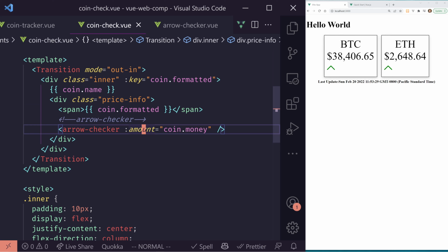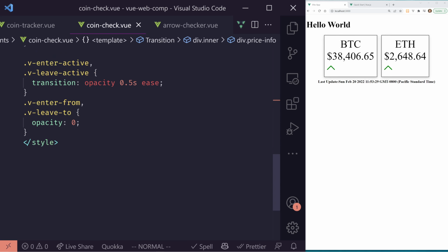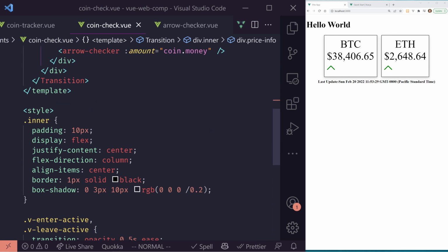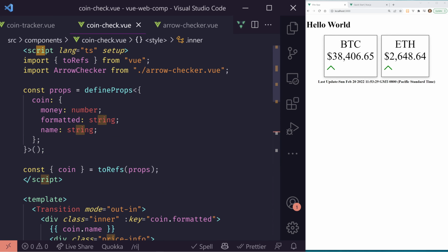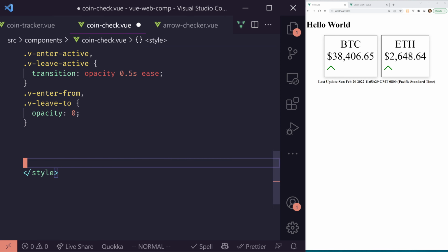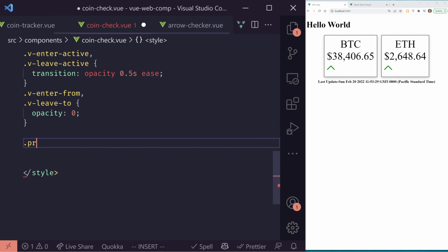And so we kind of need to figure this price info. So I have this price info and I don't have any CSS for this. So let's add in some CSS for this price info. Let's do, I guess it would be right here. So we'll do price info. Price.